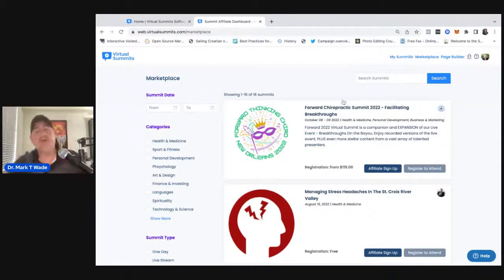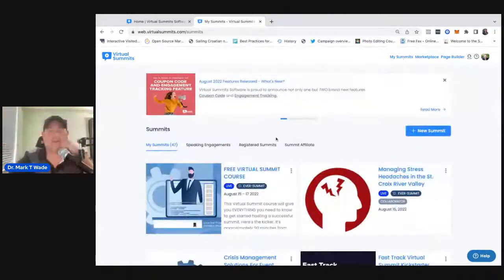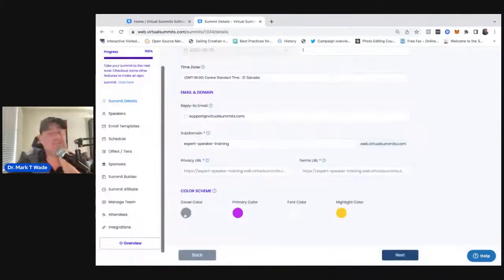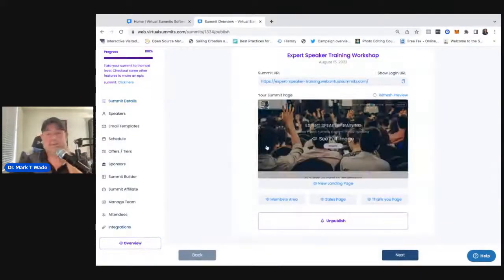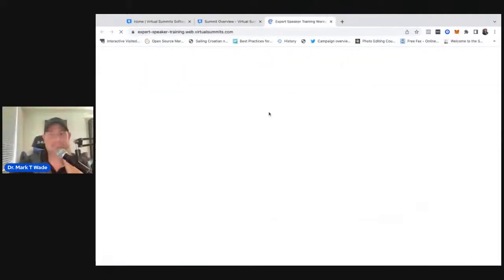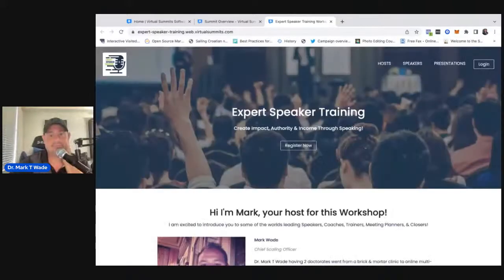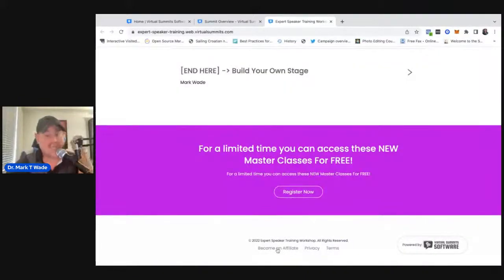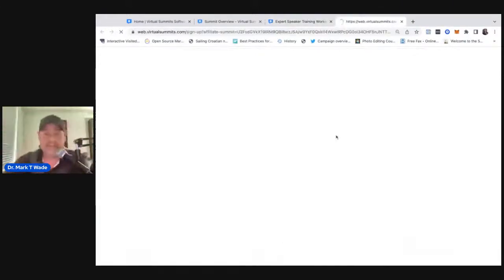One other aspect that I'll mention, I don't know if I've ever mentioned this before, is some of you who are paying attention might have noticed that on your registration pages you're going to see a new thing at the bottom as well. This is technically an enhancement, but at the very bottom, anybody visiting your site has the ability to sign up to become an affiliate for your summit right here.